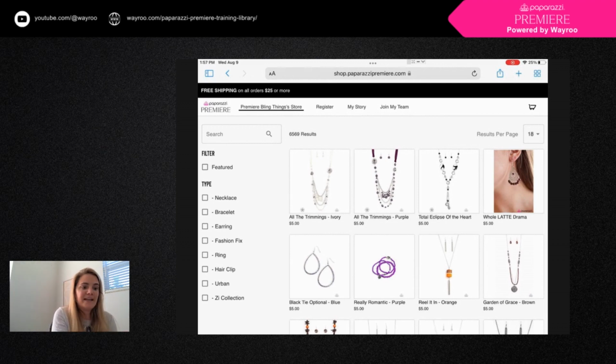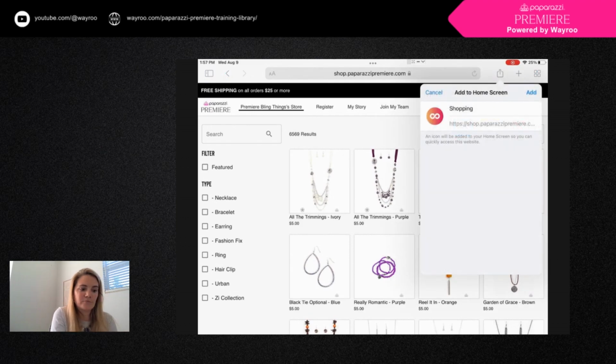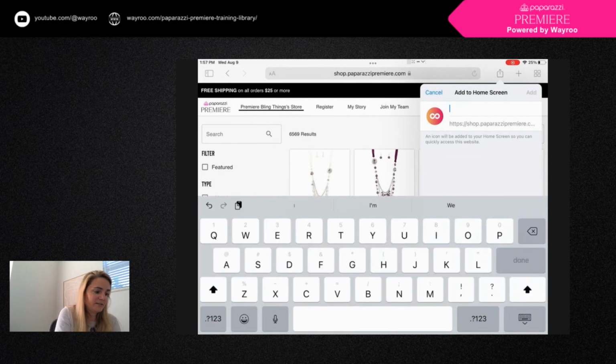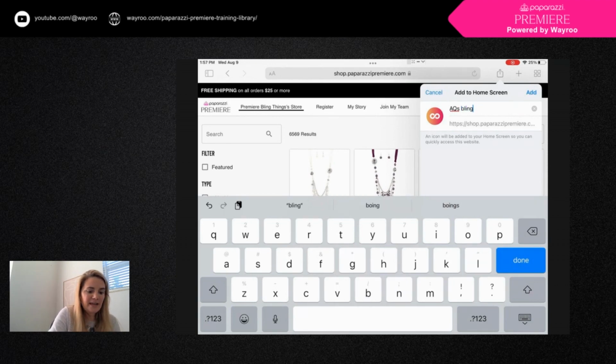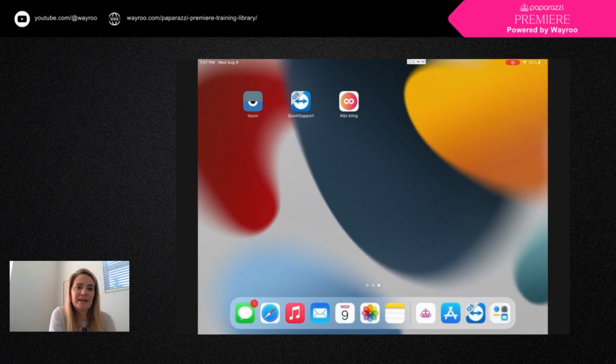What you're going to show them is that in the top right-hand corner is a box with an arrow in it. If you click that icon, you're going to scroll down and find the one that says add to home screen. Then they can change the home screen name. So I'm going to say AQs. Okay, and as soon as I do that, I can say add. Now you can see on my main home screen, it's now an icon, and they can have that and they can share it.